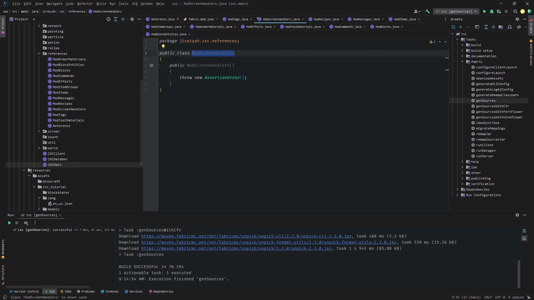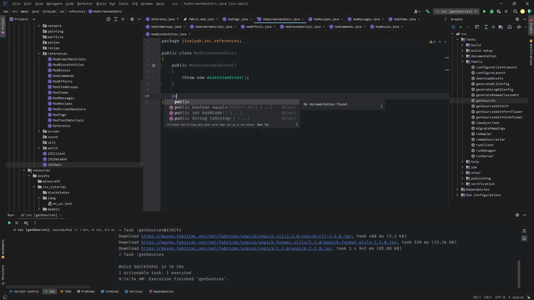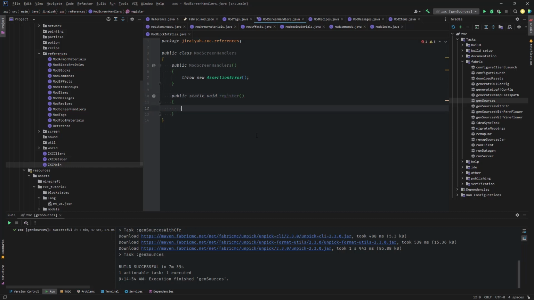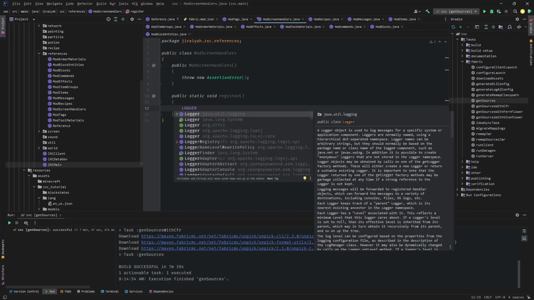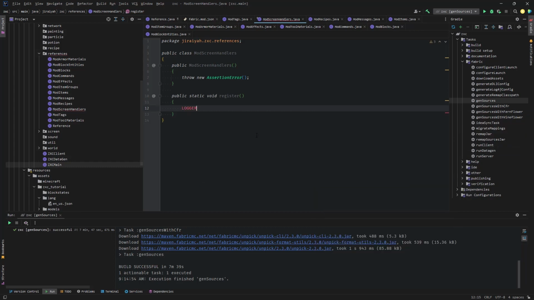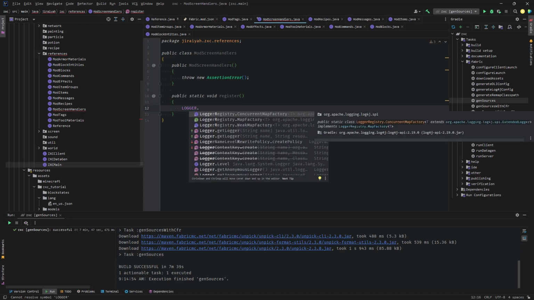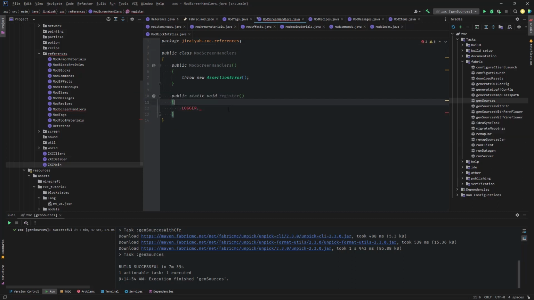This is a way to prevent others or yourself from accidentally instantiating this class. So this is the very first thing that we want to add inside almost every one of these classes other than your main. The next thing that we will write right now is just a public static void method called register. Inside register, right now we have only one thing. We say logger, and you don't have the reference here. Okay, don't worry, it will work. Dot, and it imported the package. No, okay, logger.info, and the info I'm sending in is these three arrows, registering screen handlers.